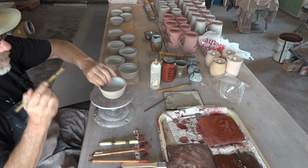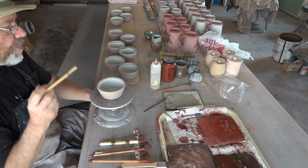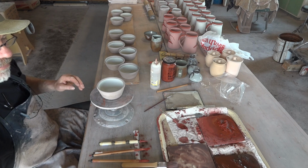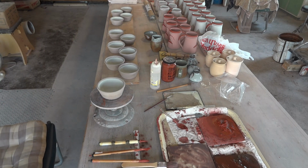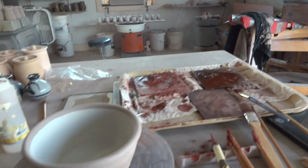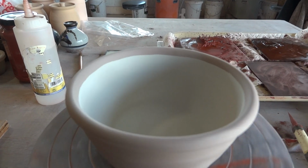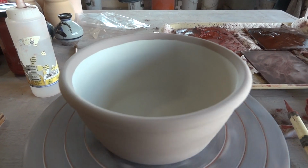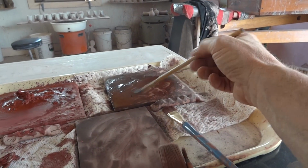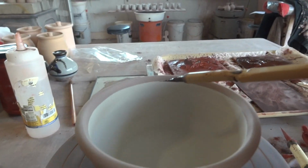All right, so you see now, when I put him on the banding wheel and I spin him round, let me just show you, I can show you how inept I am. Shouldn't be doing this really, should I? But okay, so you saw me do that, but now when I spin it round, you see it doesn't look quite so straight, does it? Oh my gosh. Never mind, let's load up the brush here. Get him spinning.